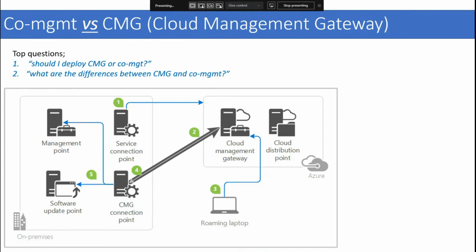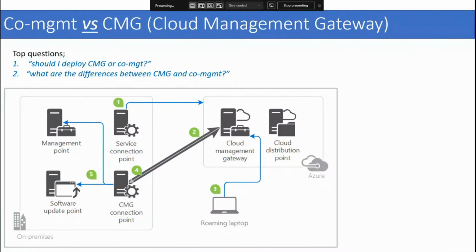And pretty much all workloads, so deploying applications and deploying settings and configurations, will all work. The only thing that really doesn't is remote control, and of course Pixie. But you could deploy task sequences. You could do all management of those devices as they're off campus. So for a lot of customers, CMG is what pretty much most people always just need, because they want to maintain that management of those devices if they roam off campus.